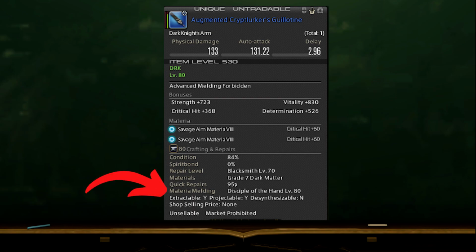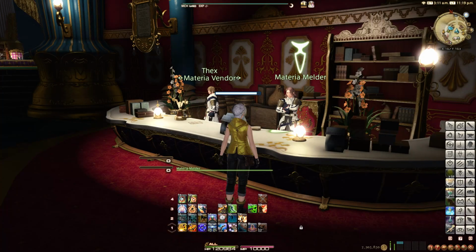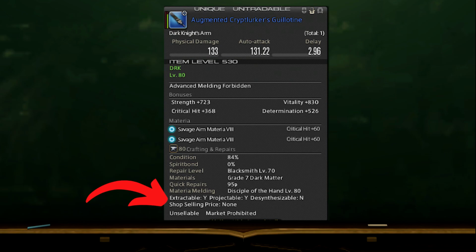Materia melding is what level your highest crafter needs to be to meld materia to the gear yourself, without using a materia melder NPC. Extractable says if you can extract materia from it, projectable is if you can use the item for a glamour, and desynthesizable is whether or not you can desynthesize it.